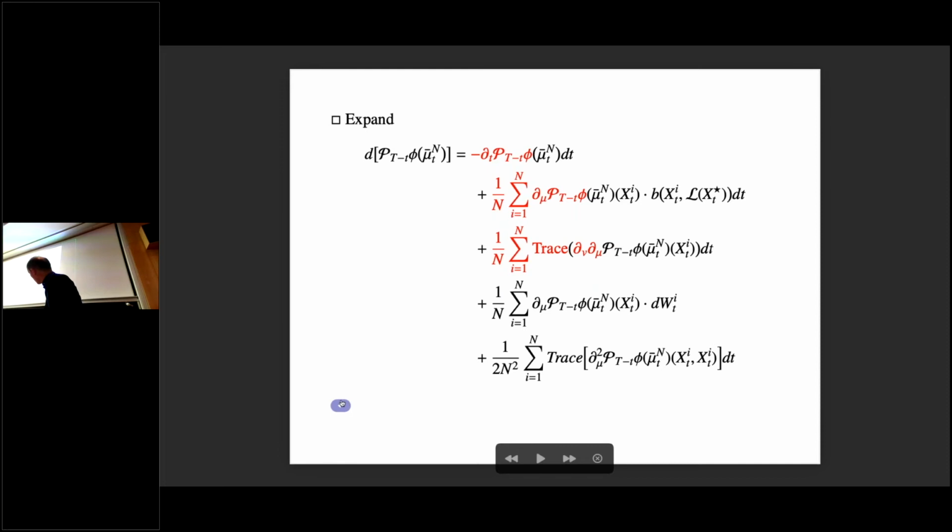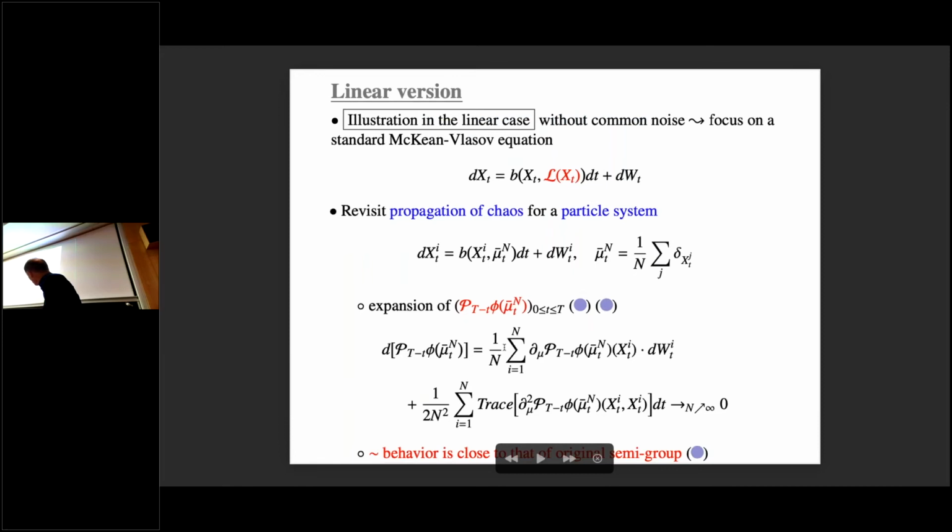In fact, I claim that when you expand, you just have 1 over n times the stochastic integral. If you compute the local variance of this, it will be 1 over n squared. And since those terms are driven by independent Brownian motions, locally you add the variances. And so it means that the variance is n divided by n squared. So this term is going to disappear. And here you have capital N terms, but this is divided by N squared, and so it disappears as well. So you see that it tends to zero, and so the action of the semigroup onto the solution of the particle system tends to zero. And this is a way to visualize propagation of chaos by means of the transport PDE on the space of probability measures. And we are doing exactly the same, except that now this is in a nonlinear setting, but except for this, it is very, very close.